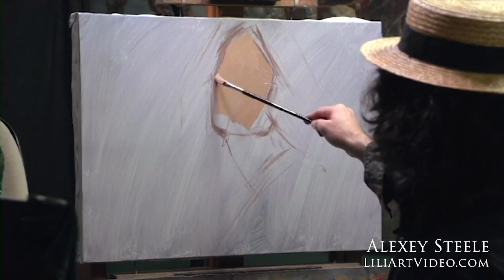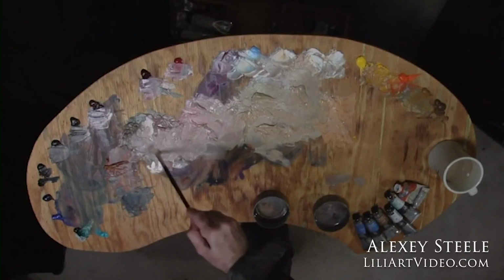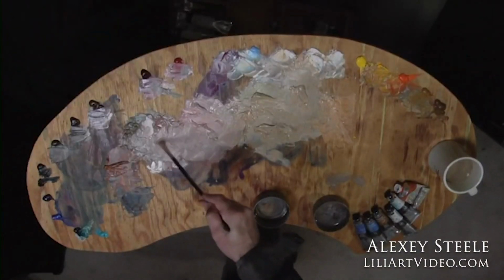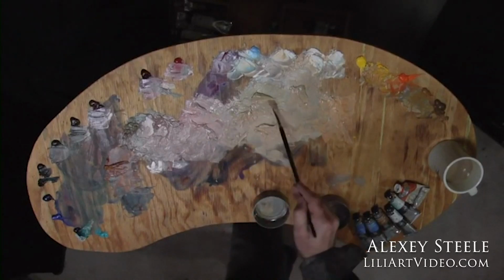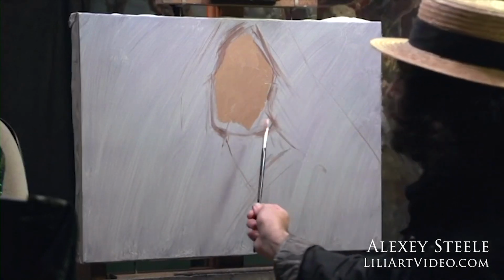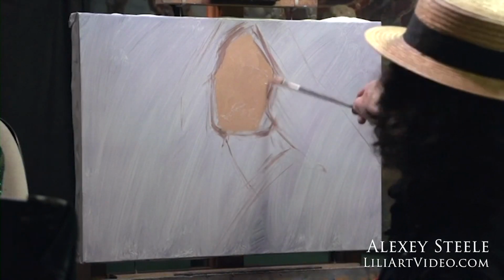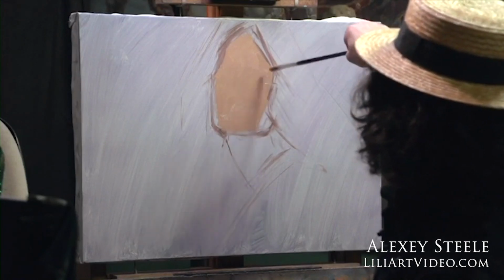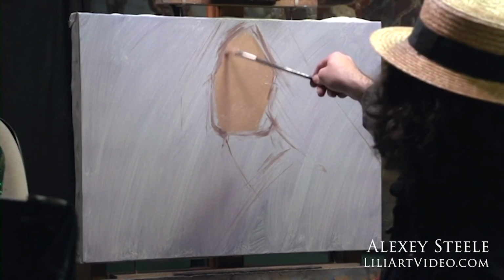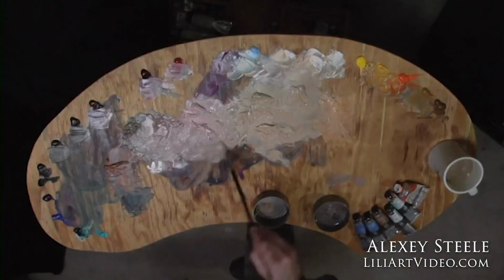So at that stage, there are so many different ways of painting: out of grisaille, building up slowly, building up right away out of black and out of shadow and light, or building up out of a coloristic mid-tone. My dad called that stage a pancake. That's how he would paint most of his work. He would just load that main value, the coloristic and tonal value of the face, all at the same time, giving it its scale, and then pull the image from inside of it.